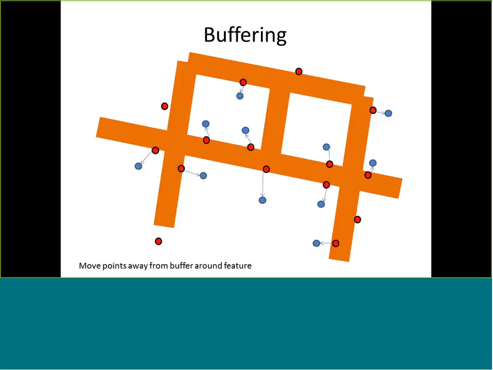And this is particularly appropriate where you have rural areas with houses located along streets, where the points associated with the houses are quite close to the street. Buffering using the streets allows the points to be moved into a less conspicuous location somewhere in the center of the block.